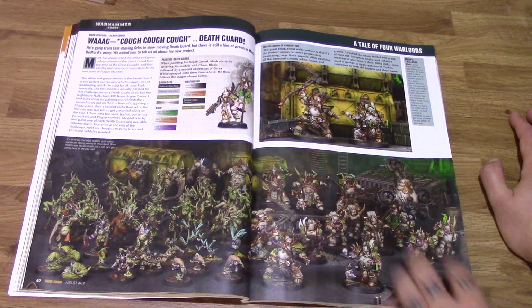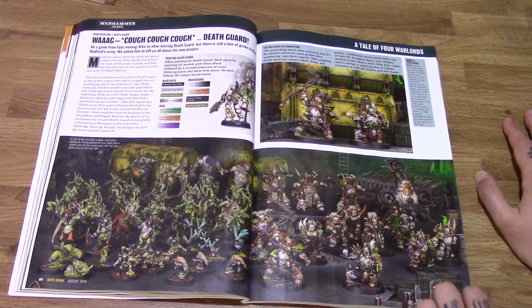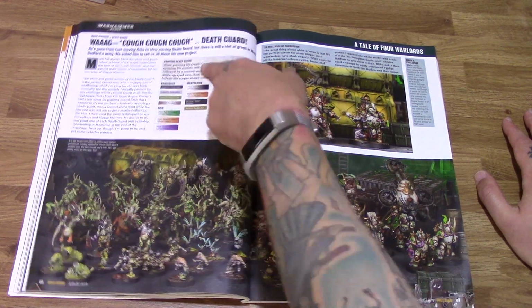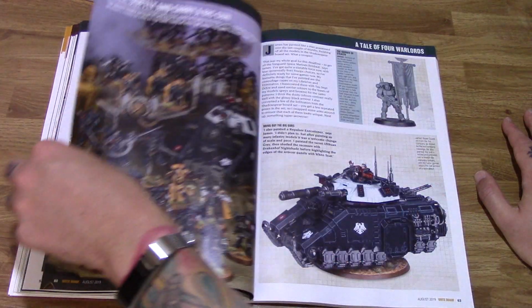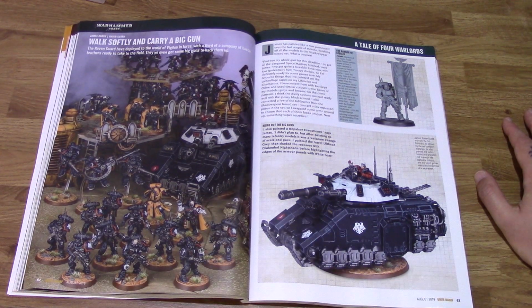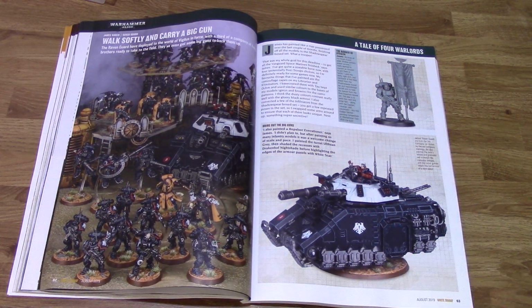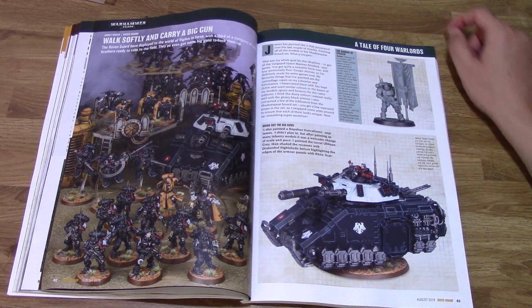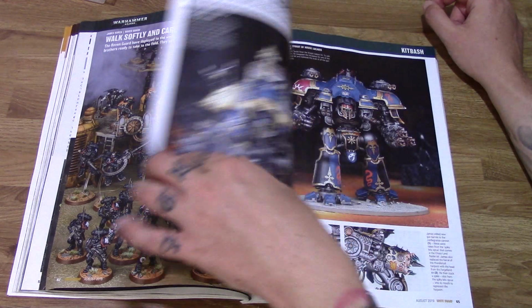Death Guard army's getting quite big now. Typhus as well. There's a little thing about painting them as well. Then we have the Raven Guard. We've got the Repulsor Executioner now. There's also an Ancient there, converted up.